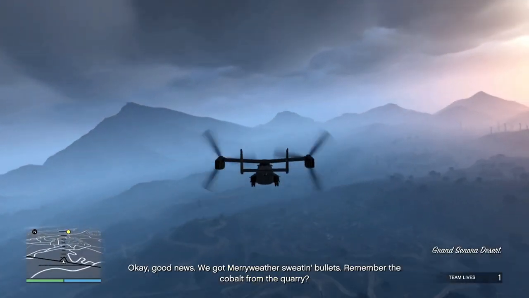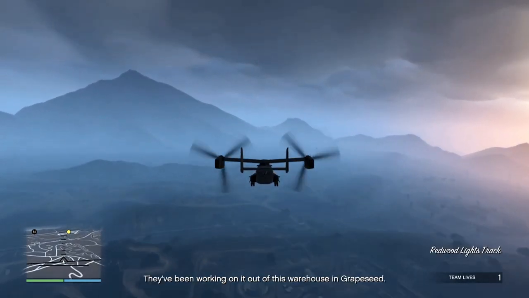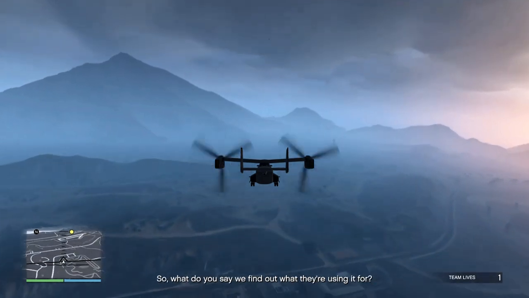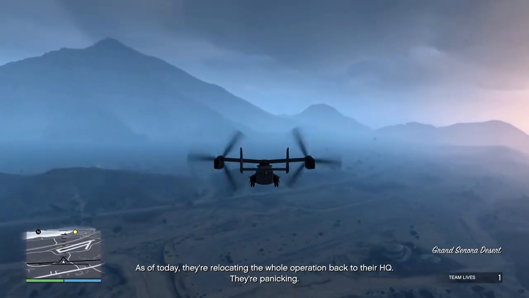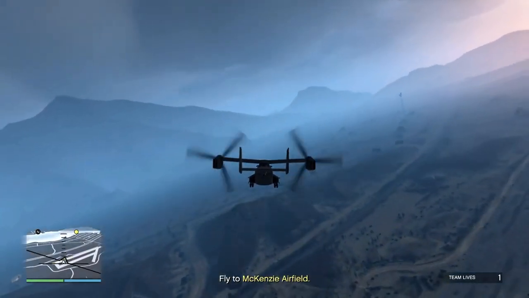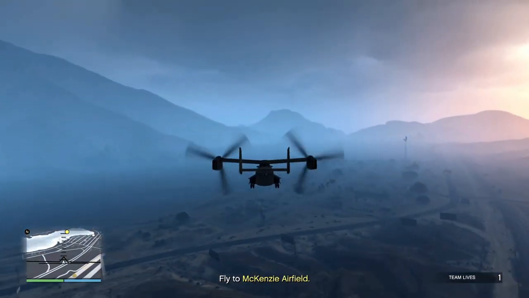I'll brief you on the way. Okay, good news. We got Meriwether sweating bullets. Remember the cobalt from the quarry? They've been working on it out at this warehouse in Gravesea. So what do you say we find out what they're using it for? As of today, they're relocating the whole operation back to their HQ. They're panicking. I say let's keep the pressure on and intercept whatever they're moving. All right, let's do it.